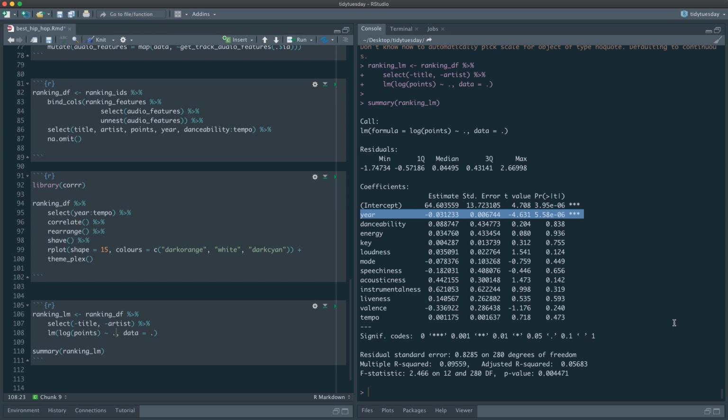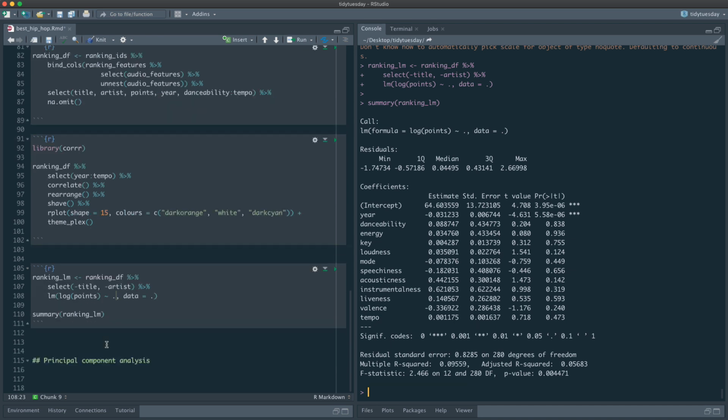So older songs are more likely to have the higher scores from critics. That's the only thing we see here. So what we want to do in performing principal component analysis is see whether the relationships among these different features are significant. It's not each of these individually, but rather the relationships between these different things.